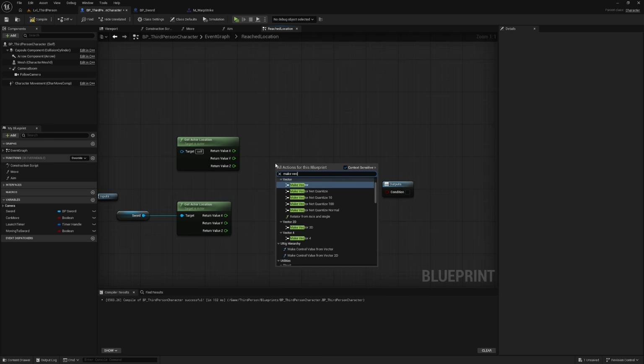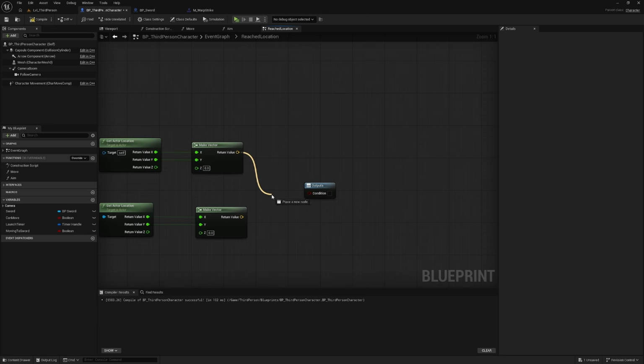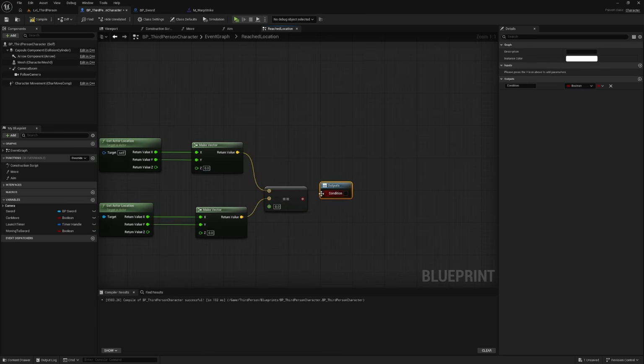And then we're going to make vector, and just connect the X and Y of each. And then we'll get a double equal, and we'll say something like 30.